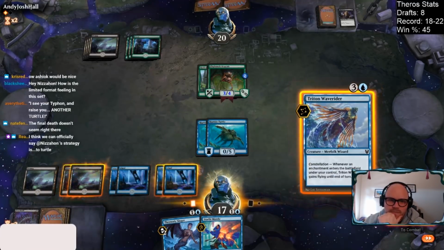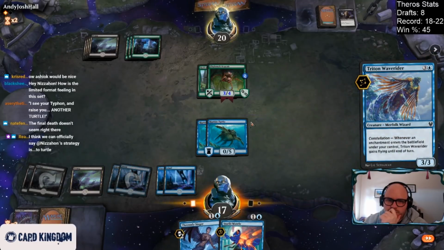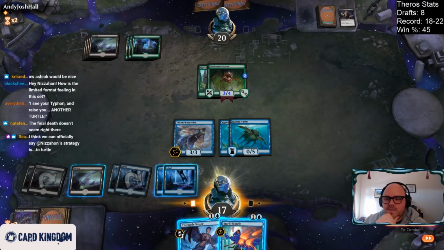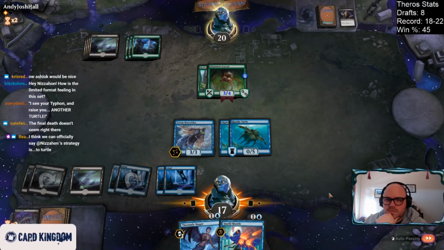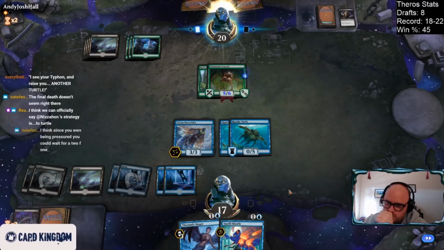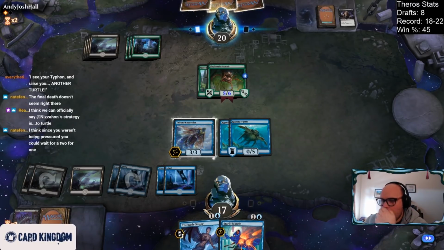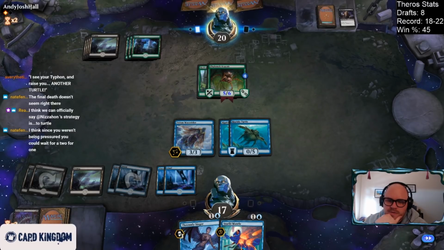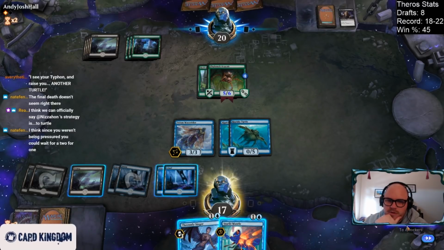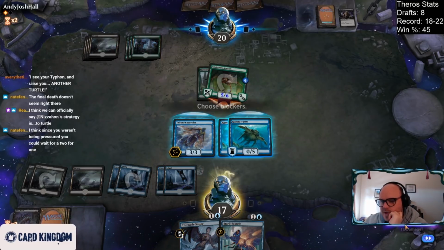Okay. Now... So, never mind. Its power is going to be way too high, or its toughness. Oh, no, it's not. Oh, I'm short of mana or so. Yeah, I probably could have waited. You're probably not wrong. I'm just going to take 5 here.